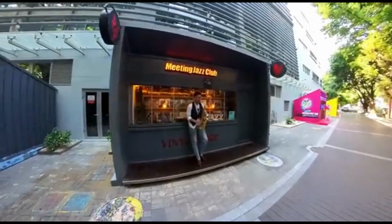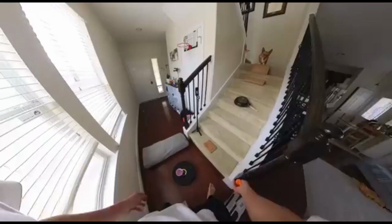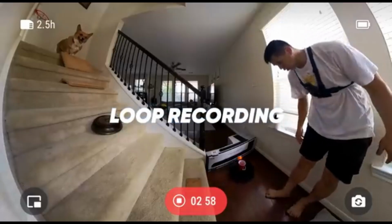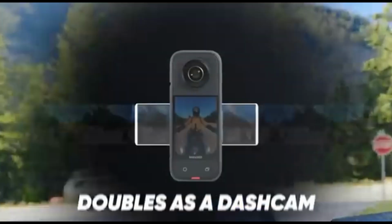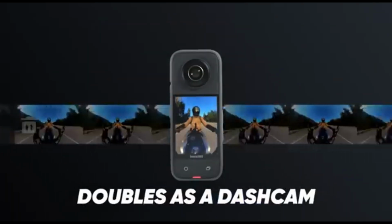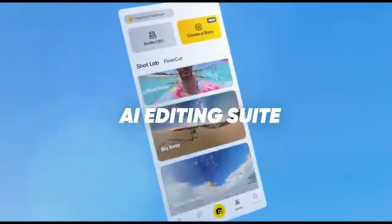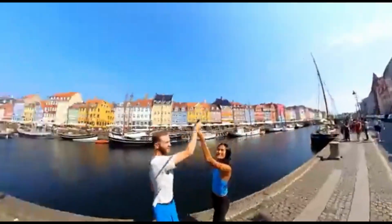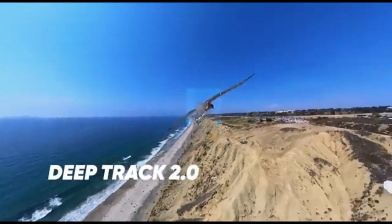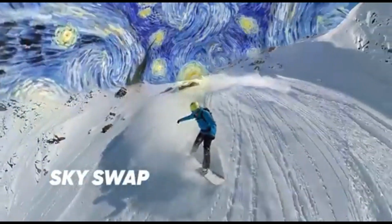The Insta360 X3 takes image capabilities to new heights, delivering not only high resolution, but also bright colors and superb low-light performance. Whether you're shooting in broad daylight or discovering the beauty of the night, capture lifelike photographs and videos with exceptional clarity. With the Insta360 X3's seamless live streaming features, you can take your audience on a live 360-degree trip. The camera's superior technology offers a smooth and entertaining live stream experience, whether you're sharing a unique event or communicating with your followers in real time.